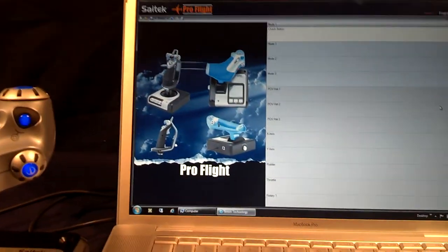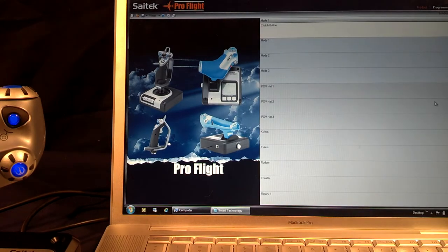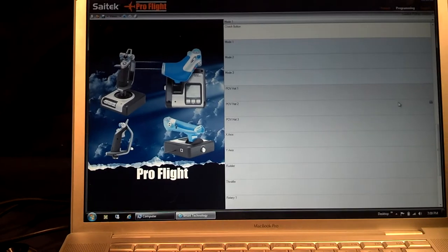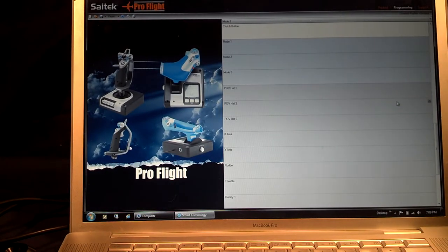There's a lot of buttons to show, and I don't have the software to play any flight games, but I can show you using the device drivers and the calibration tools that come with the system. These can be downloaded from the SAITEK website, by the way.